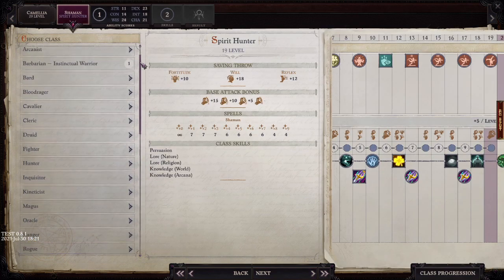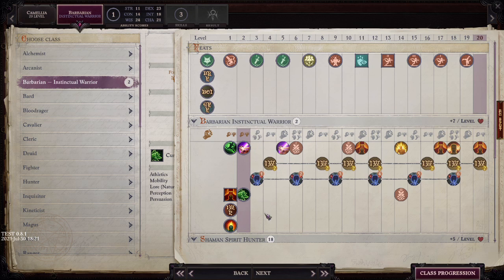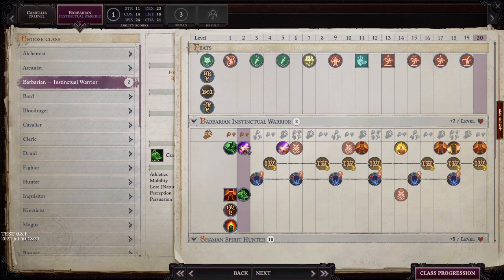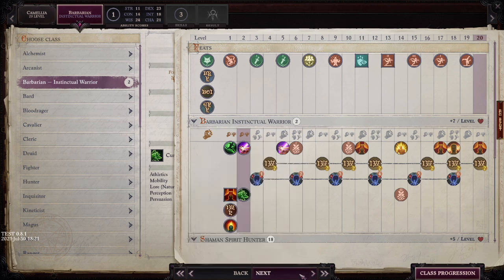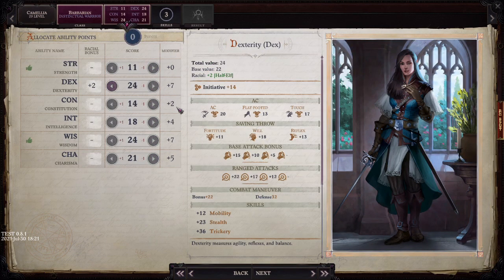And our last level is also going to be an Instinctual Warrior. And the second level of Instinctual Warrior allows us to add our wisdom to AC, and we also get Uncanny Dodge so that we can no longer be flat-footed. And our last point goes into dexterity as well.